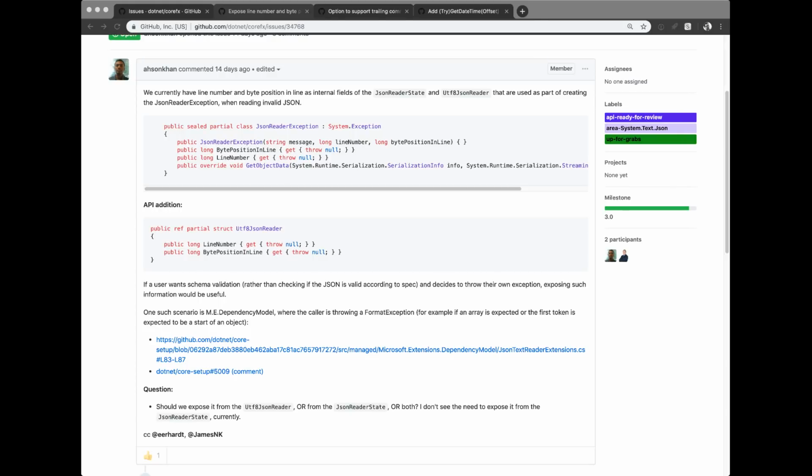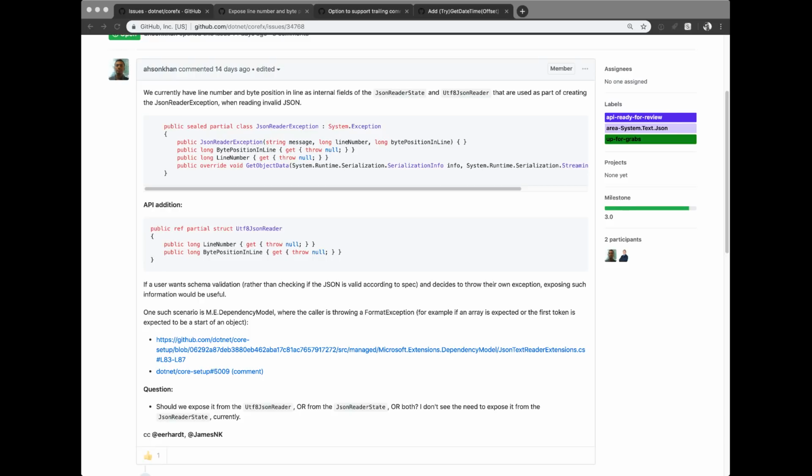Yeah, but telling you, like, this is where in the document I expected a string or a number or whatever. Right now it will be reporting, if you're like, I expected a string, and you look and there's a quote here. It's a property name. What do you mean you expected a string? Because it's always reporting off by one token. It's like right now on Linux we report exceptions off by 3 lines. It's really annoying. Yeah, no, that one I can see.